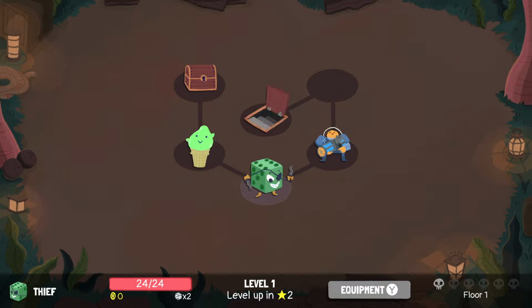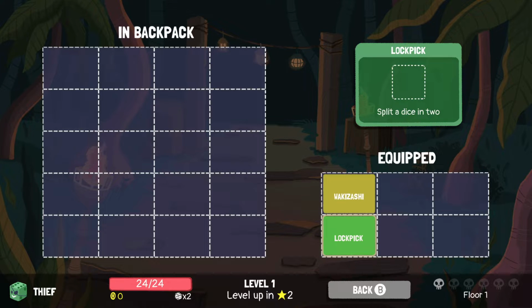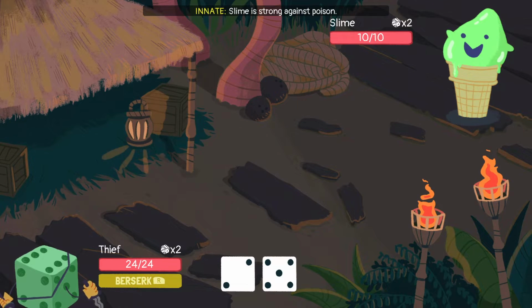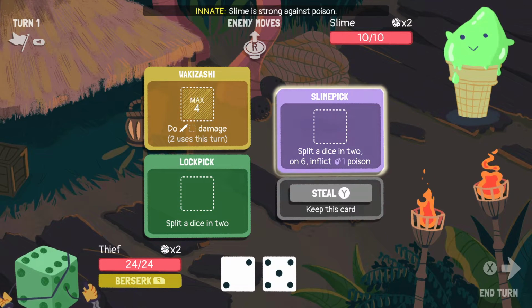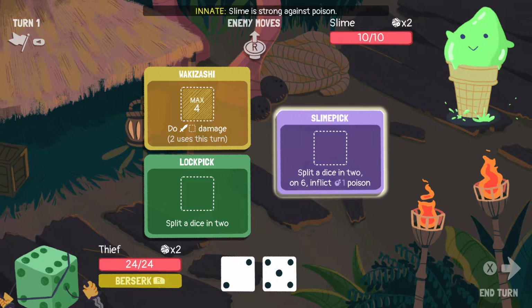So yeah, that was like 6 minutes to get to this point. We're starting with Wakizashi, which does damage, and lockpick, and I guess each character is going to have some new items. Sounds like we might have some new music too. So I can steal to keep this card. Which, does that remove it from him? I don't think so.